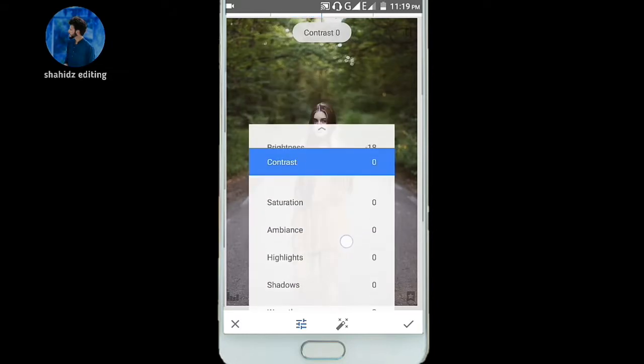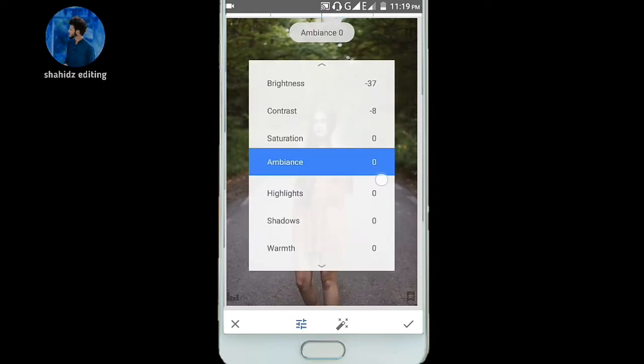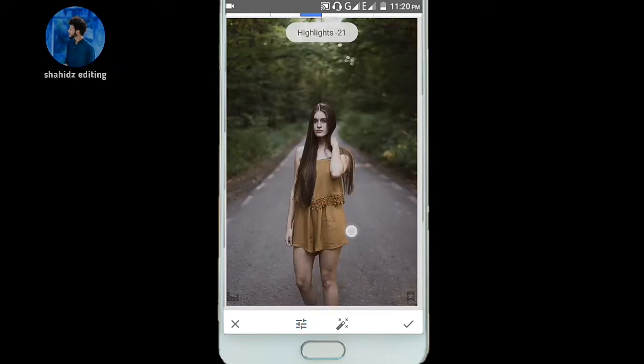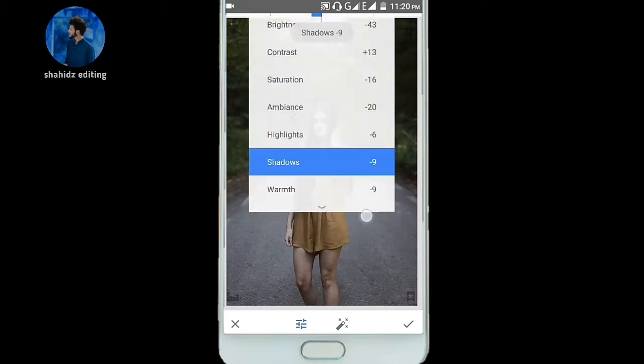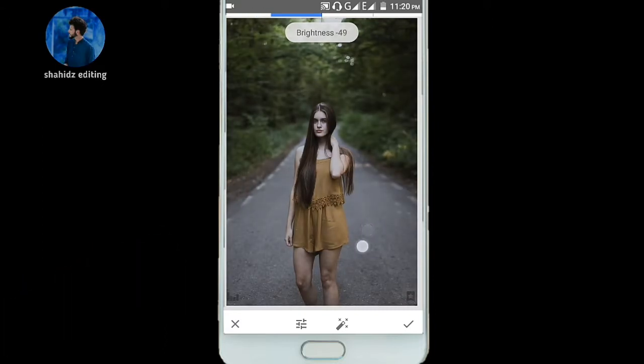Here you can tune brightness, contrast, saturation, highlights, shadows and many more. After tuning the picture, click the OK option.